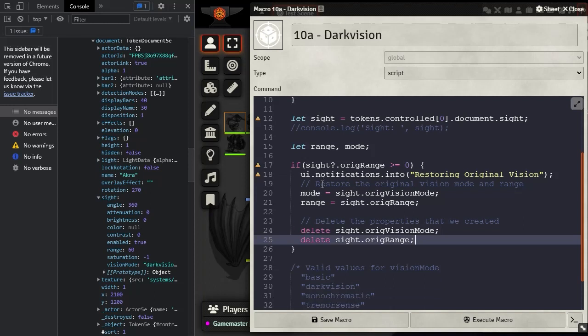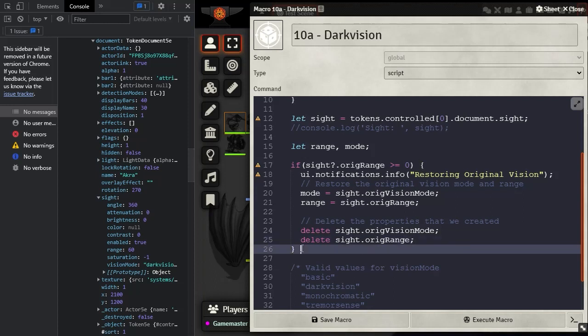Now, the way it was before is we had to actually go through and check if it was the 0.1, 0.2, 0.3. However, since our vision mode is now these words and our range and the angle can't be higher than 360, we can actually add those decimal points in there because it has to be an integer, or it'll take it all the way down to 0.0000, whatever. So that's our first part.